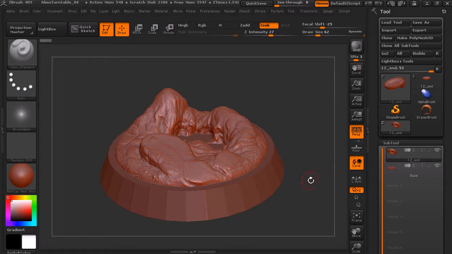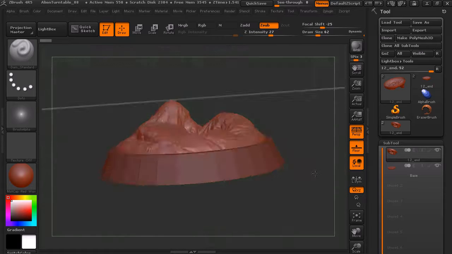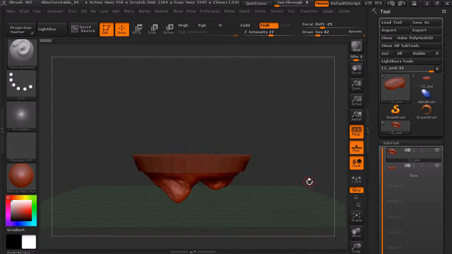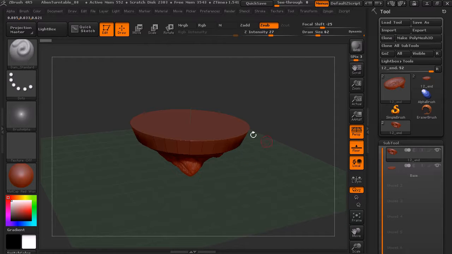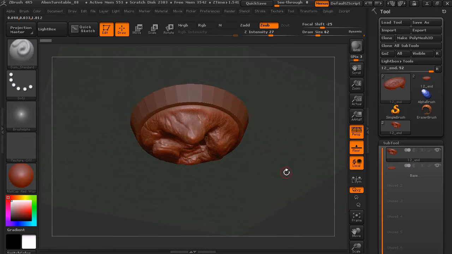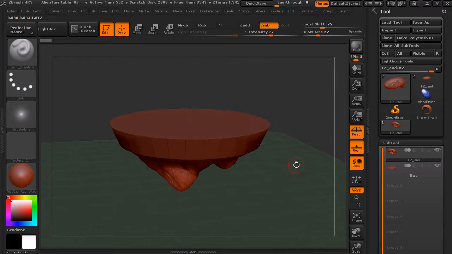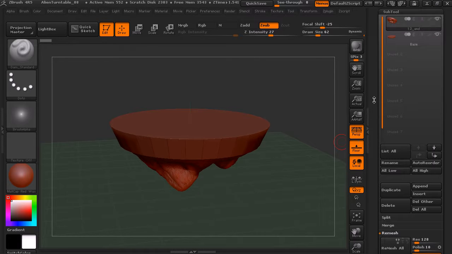One thing that I want to check real quick is, if we turn on the floor, we'll see that this is actually upside down in ZBrush. And so what we can do, if we come across a model that we've built upside down in ZBrush, when we're working here in ZBrush, it doesn't really make that much of a difference, but we could flip this over.